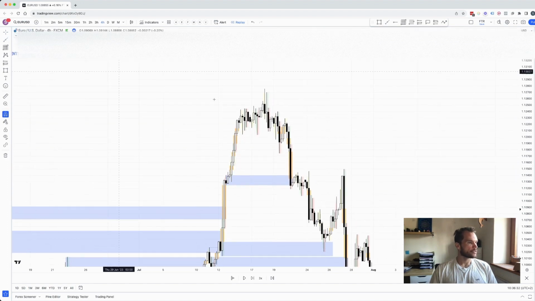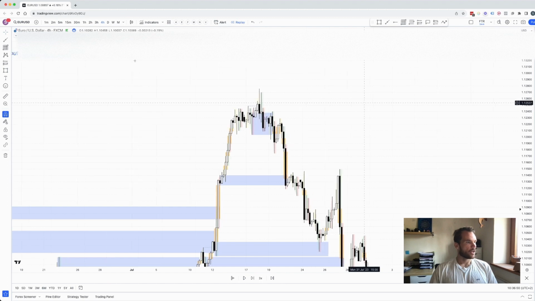What do we have next? We just have only wick breaks, wick breaks, wick break. Okay, finally this one is broken with a body break. So then we've got this quite big 4-hour candle here that we pull across. However, at the same time, once the price started pushing down, we then had a wick break here, but then we ended up with a body break in the end across here. So I'm waiting for the body break.